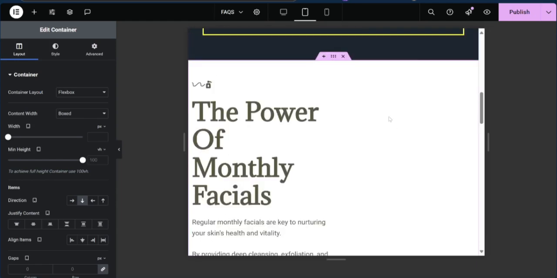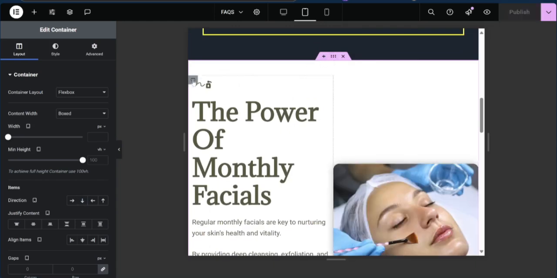But if you do remember, if we go back, when it was with the two columns next to each other, to make up 100% for the full container, we had this left container on 50% width, and the same with this container, 50% width.